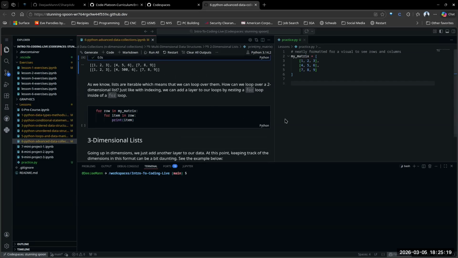Now, I think we were talking a little bit about using nested for loops with multi-dimensional lists yesterday, correct? Yep.